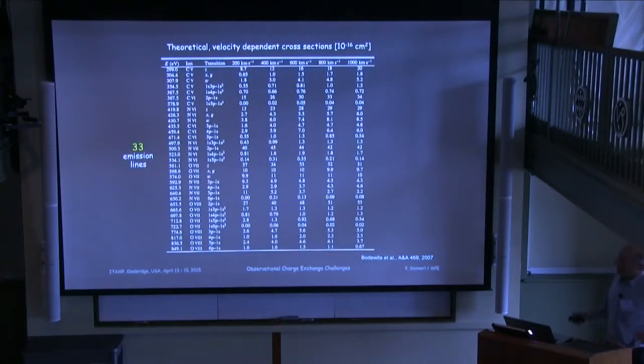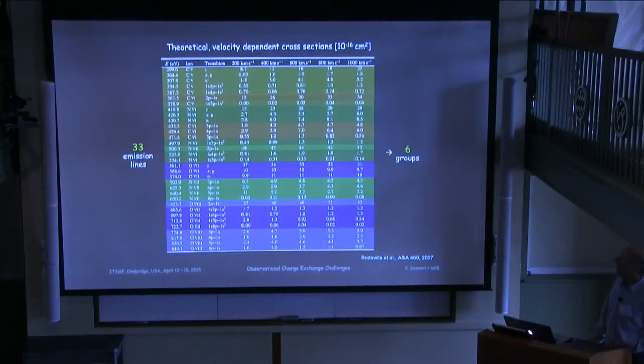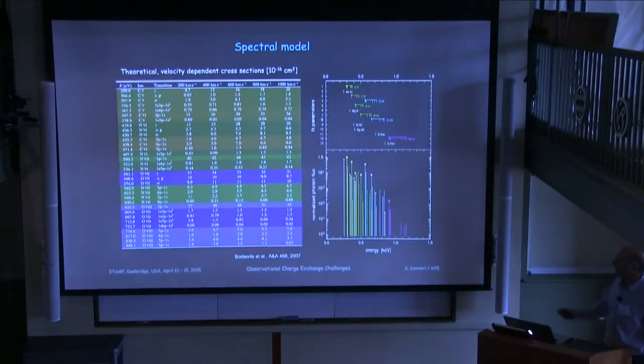In order to get a solution, Dennis has some time ago put a lot of effort into compiling this list of emission lines and made an interesting approach. He combined lines which belong together into individual groups. So in this way, the number of parameters could be substantially reduced. And these groups were just allowed to be varied as a whole. And in this way, the problem became tractable.